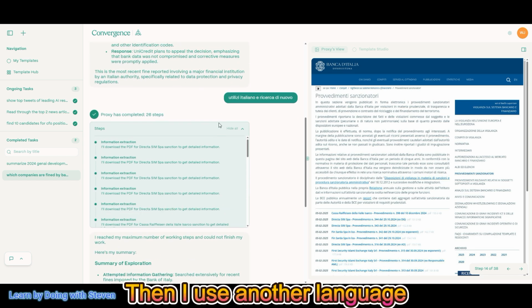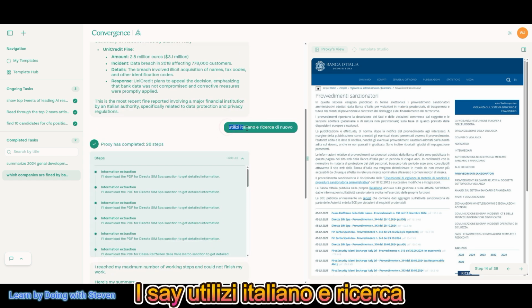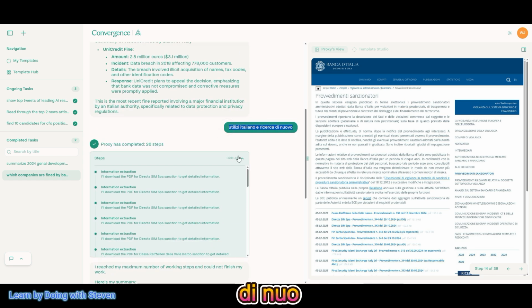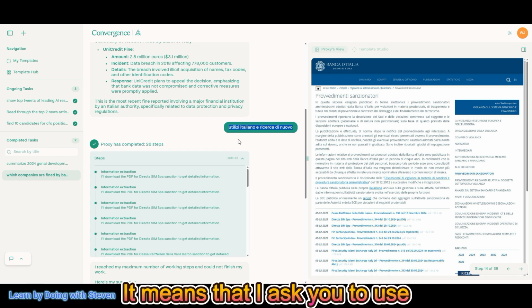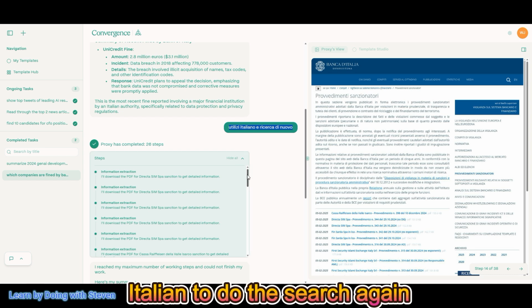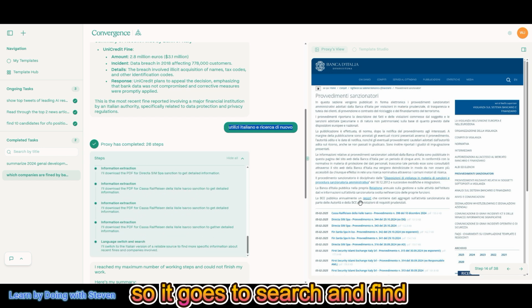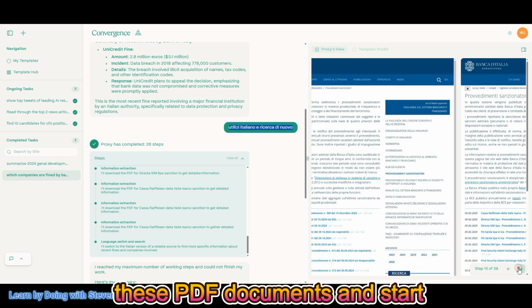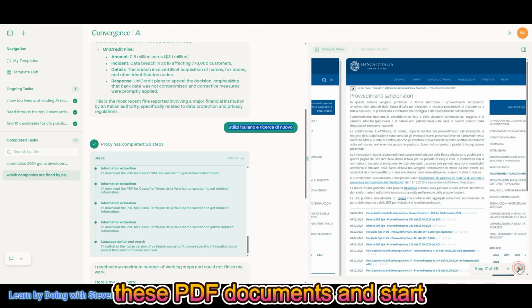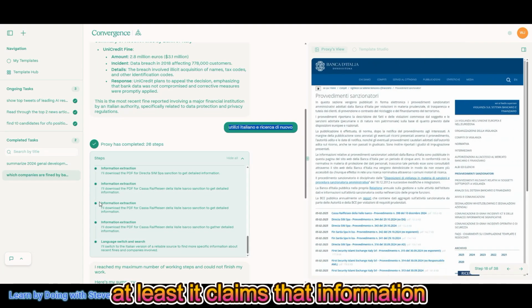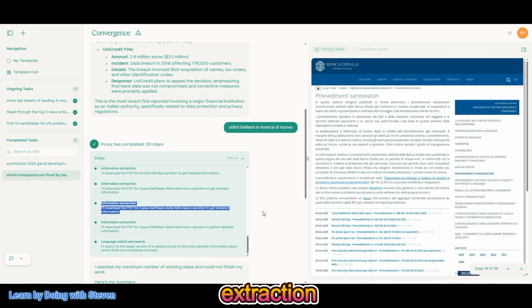Then I use another language. I say utilizzi italiano e ricerca di nuovo. It means that I ask it to use Italian to do the search again. So it goes to search and find these PDF documents and starts, at least it claims, information extraction, right?